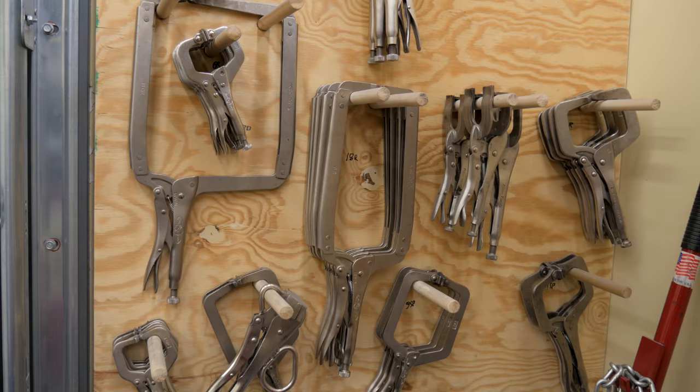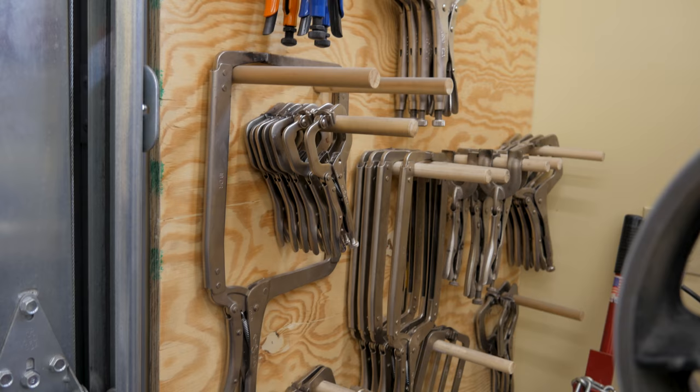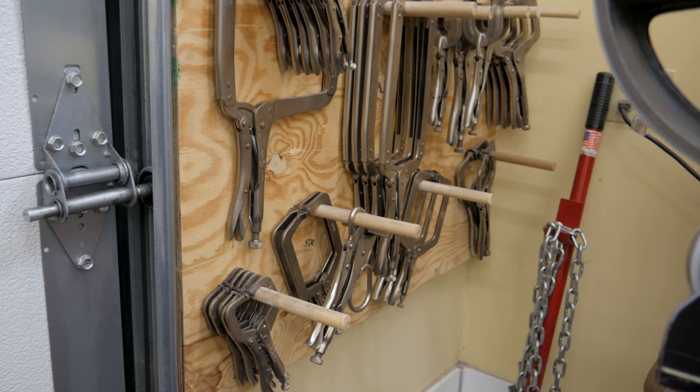And last but not least, we're going to go off the tripod because this area is hard to reach with the tripod, but I'm going to show you how I store my vice grips. They take up a ton of room and I just don't have the toolbox space to be storing all of my vice grips because I own a fair amount of them. So let's take a look. This is my vice grip storage. It's a piece of plywood with a bunch of dowels drilled and glued into it. Really makes it easy to store them, keep track of them, and I can pay attention to when some are missing and really see where they are, where they should be, and go looking for the ones that aren't there.